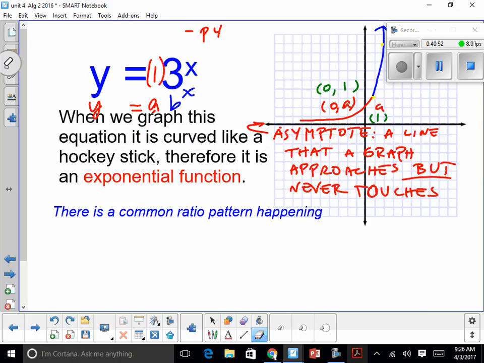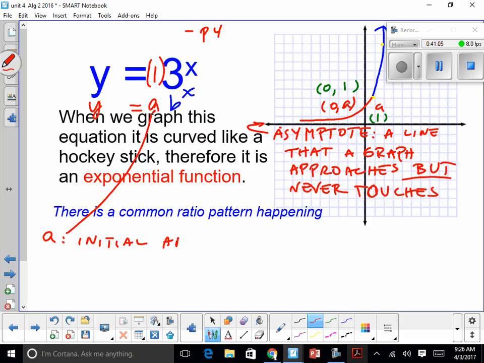Hey Thomas, why is that going to be important? Because they're going to give you a big paragraph, and you have to write out an equation. Y equals ABX. They're going to give you numbers, and you have to decide which number is going to be your A. Well, in the little story, you always start off with a certain amount of something. Start off with 10 frogs, or 20 this, or $50,000 that. Your initial amount, that's your A.